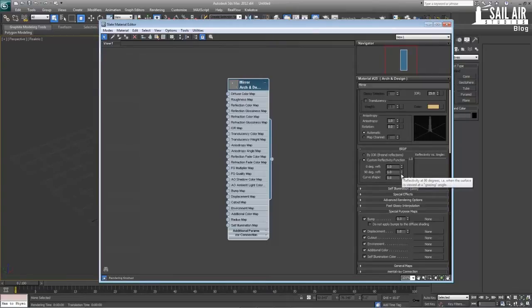And our 90 degree reflection, so if we're looking at it head on, we want to pop it up to 1 as well. Other way around. 0 is looking at it dead on, I think, and 90 is looking at it sideways. But that's the thing. Next, what we want to do is make sure of those things under advanced rendering.